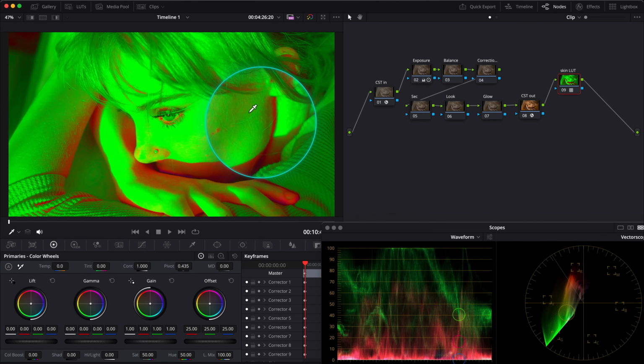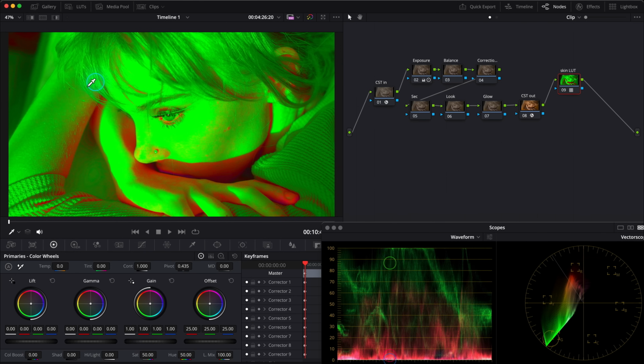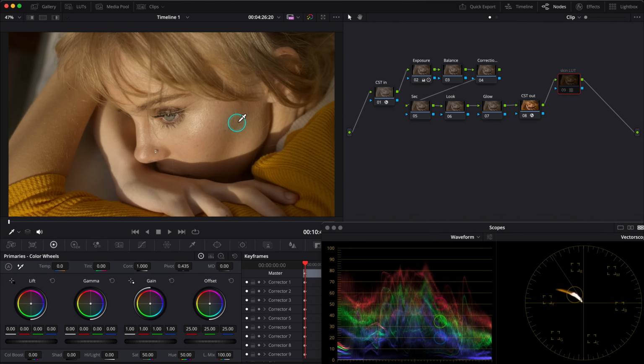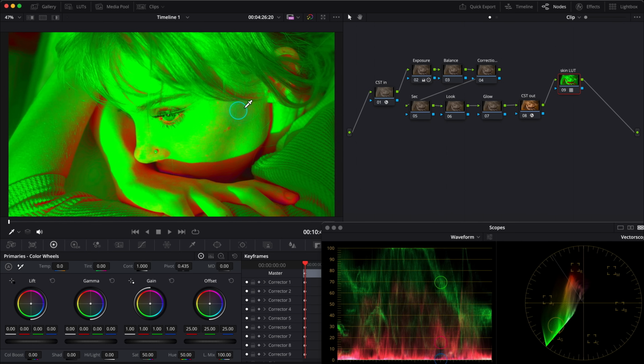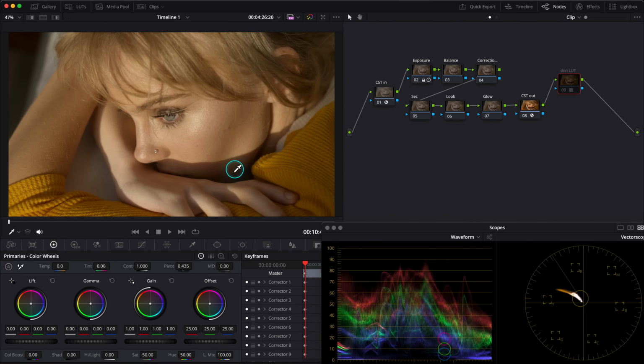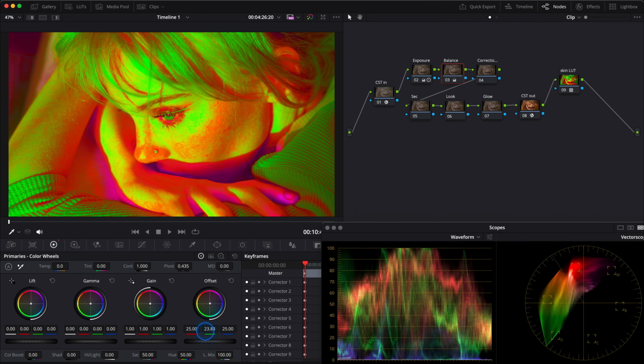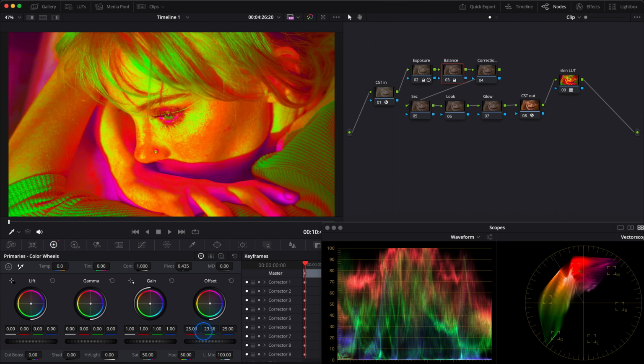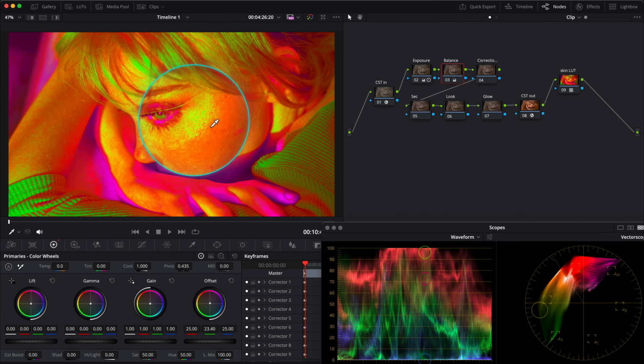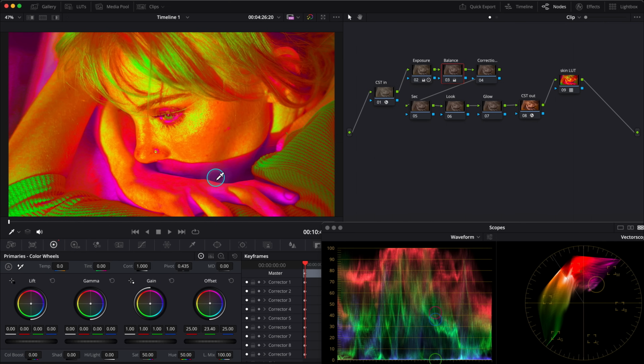As I talked before, in this natural lighting environment, I want to have greenish yellow tones in the skin highlights, orange in skin midtones, and magenta red in skin shadows. Here I see that everything is green in highs and mids and orange in shadows. So to reduce the green and introduce magenta in the shadows, I'll remove some green from my offset, something like that. Okay, I'm getting that green in highlights, orange in midtones, and magenta in shadows now.